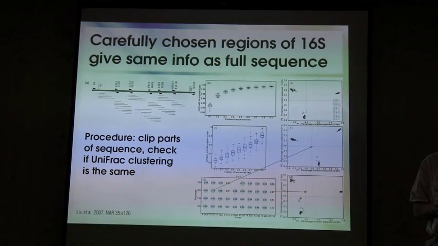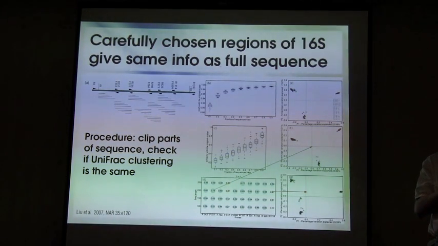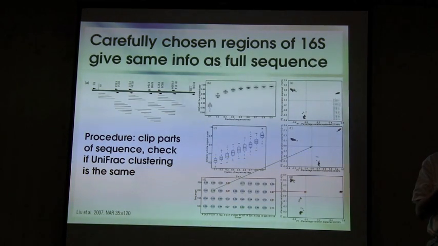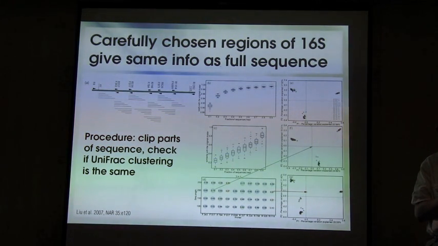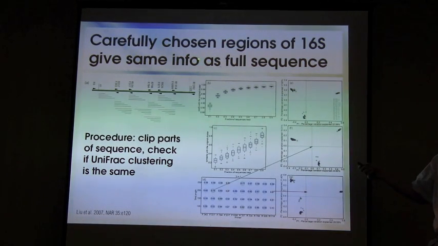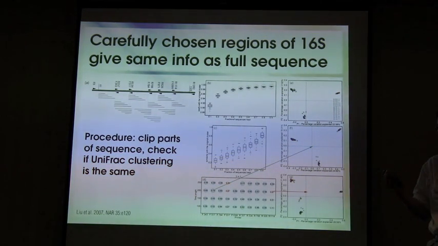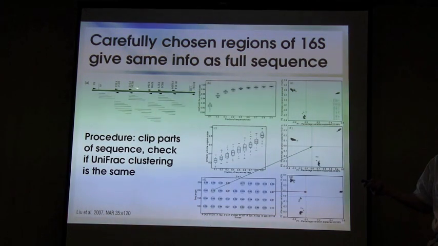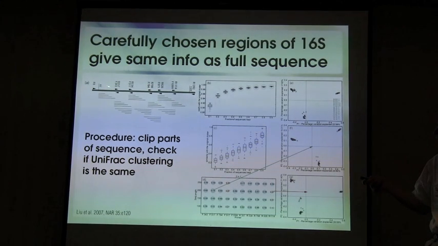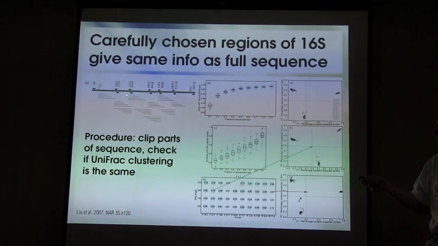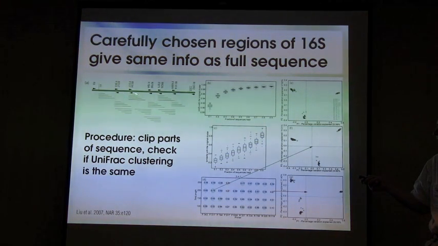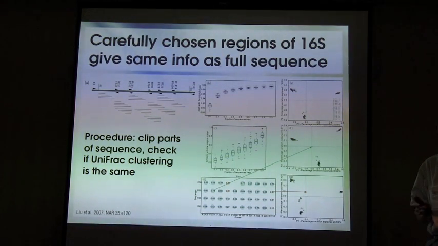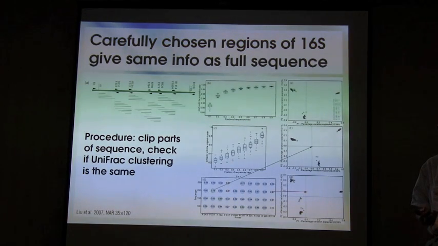So what really enabled the jump to next-gen sequencing, which Mitch was doing at about the same time and really pioneered in two very nice papers, one in PNAS and one in Science, looking at microbial ecosystems, was this observation that you didn't necessarily need the complete 16S ribosomal RNA in order to be able to do this community clustering. So it turns out that if you just take a short fragment of the sequence and starting from one of the well-characterized primers and go forward 100, 150, 200, or 250 bases, depending on which region you pick, you might get essentially the same clustering pattern.